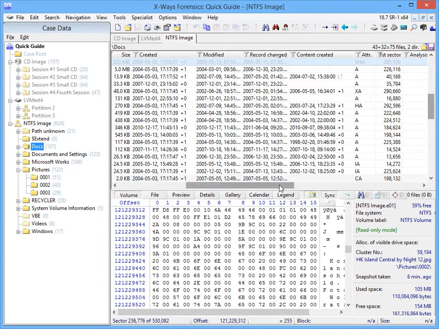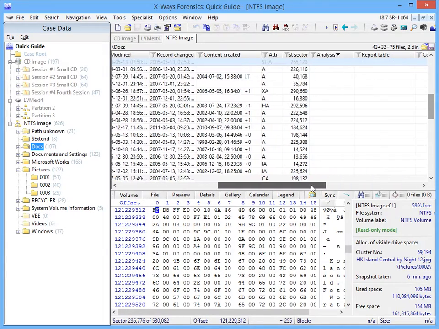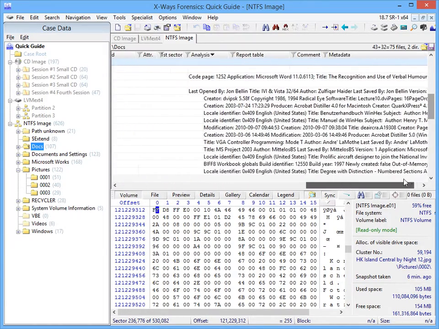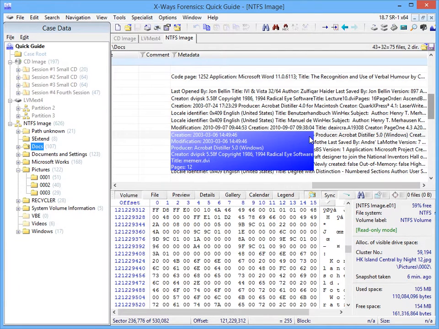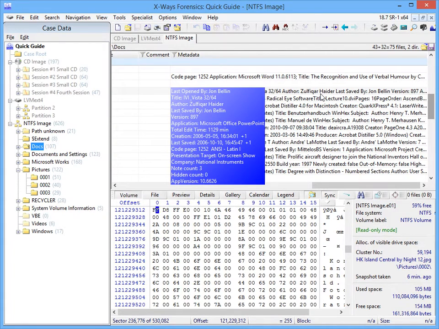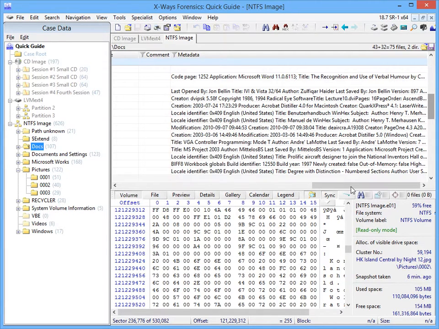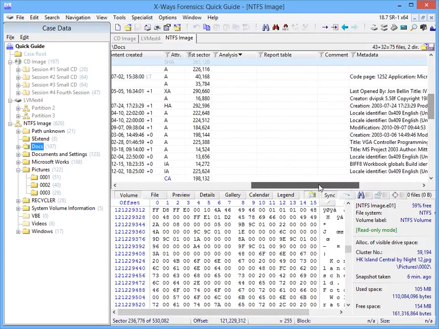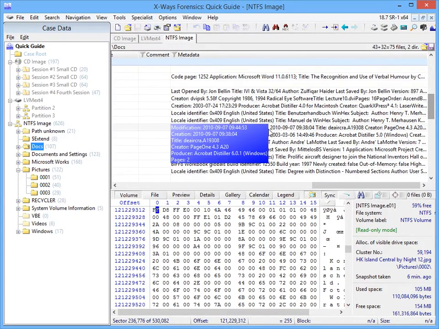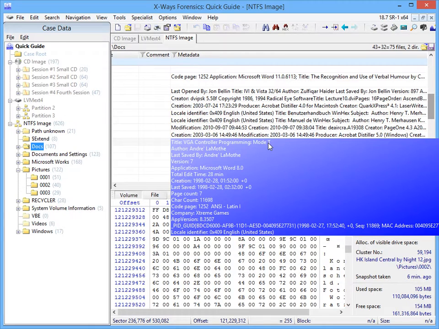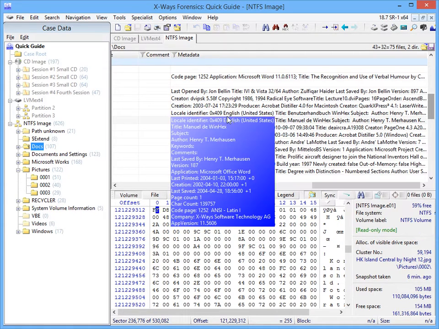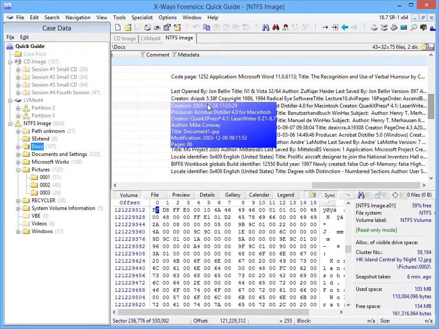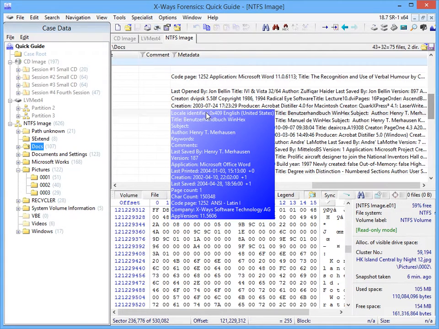This can be of particular value to files that don't have a created date for one reason or another, for example because they're carved, or if the file has been copied to a different drive in the meantime and you're looking at a copy where the created date itself is no longer the original created date, the internal might show the original creation much better. Also visible, as you can see, is the metadata column, and here in this column you can see various pieces of metadata extracted from the different files. Which exact metadata, of course, depends on the nature of the file and the information it happens to have available.